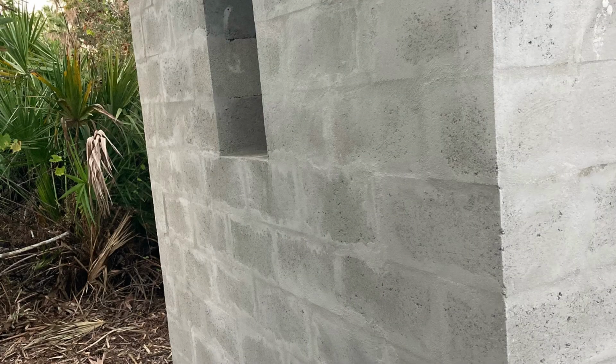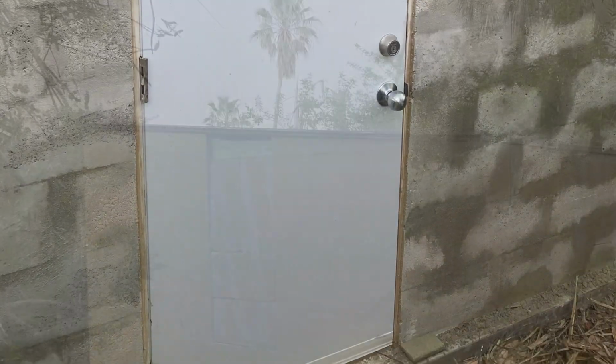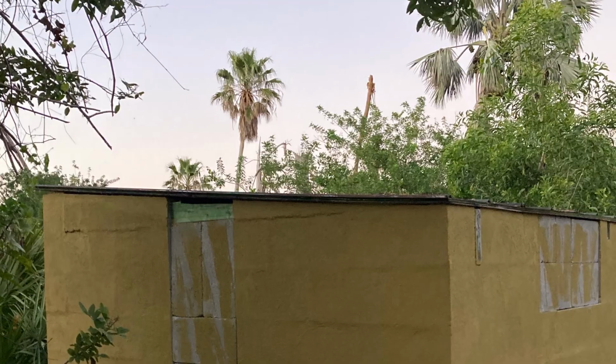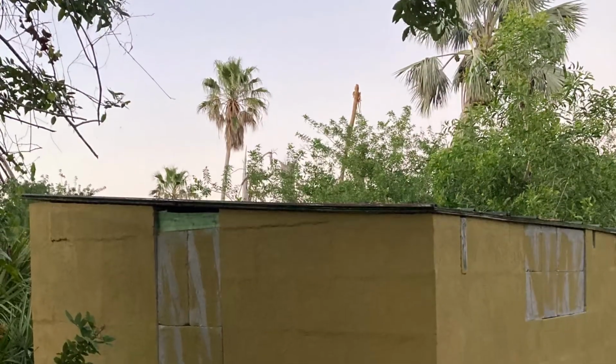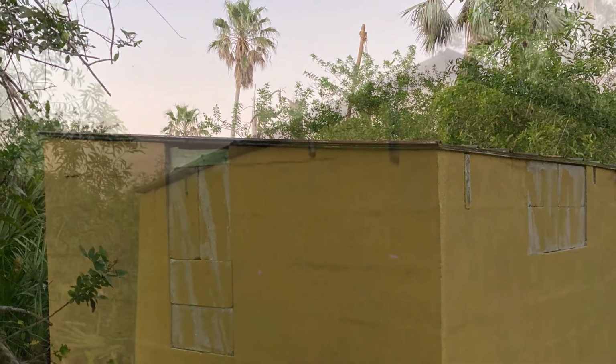The second coat was done with a more watery mix and a big paintbrush. I installed a pre-hung door and 2 coats of paint. I blocked in the windows for now. I'll be back next season to install the windows and the trim.